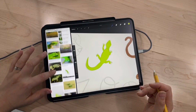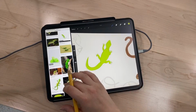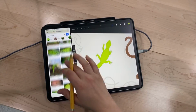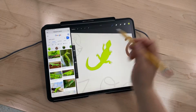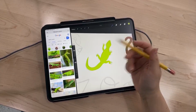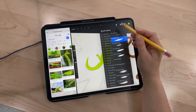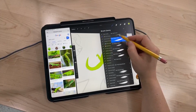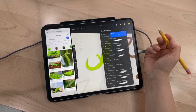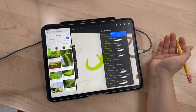Izzy from YouTube was asking, what tool do you use for sketching? It varies. I try to include some kind of a sketching tool in all of my brush sets. Right now I'm using Gouache Paintbox, and I have the light pencil, the one at the top, and that's the one I use to sketch with when I'm using this set.